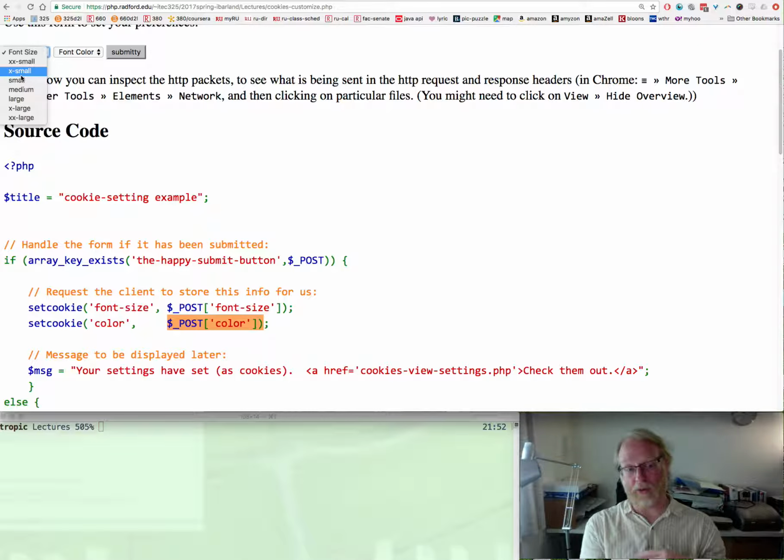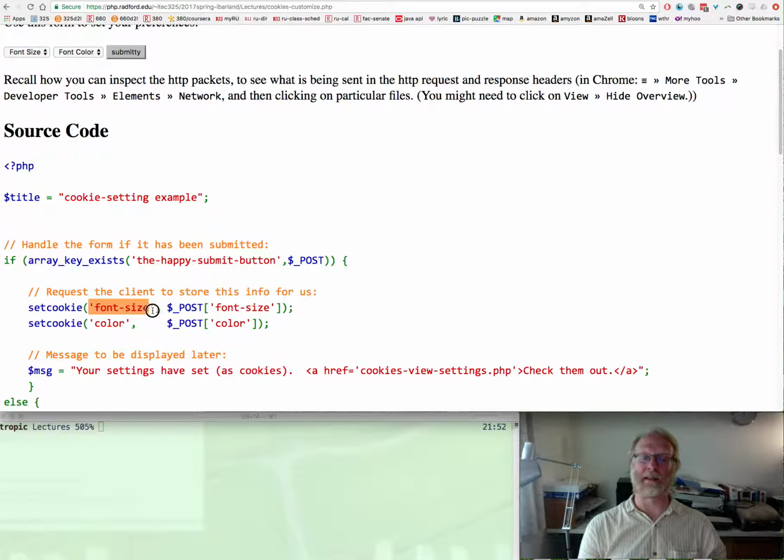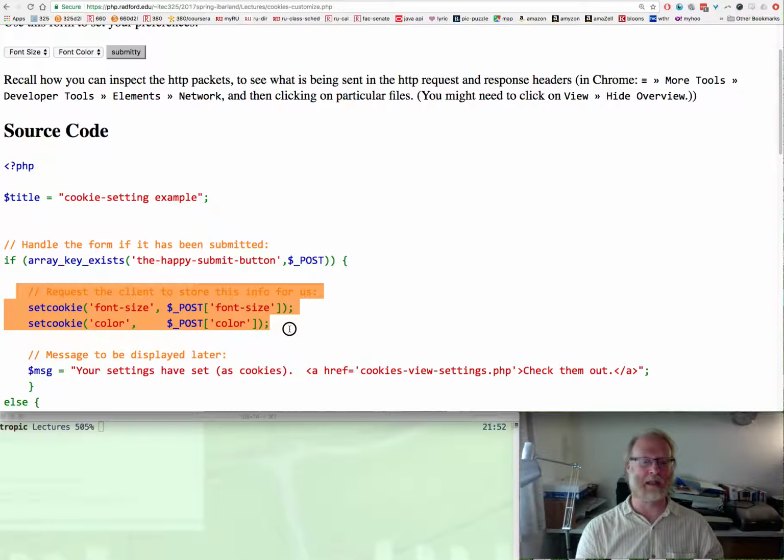We use those in the post. We're going to set the cookie with those same names. I want to set a cookie that corresponds to these things. I could call it anything I want, but I'm going to say, hey, set cookie, and I'm going to call it font size. So I don't have to continually think about which name is what, which one is the cookie, which one is the post array, which one is the CSS that I want to use. I don't need to worry about those 3 things. Okay, if the array key exists, go ahead and set those cookies.